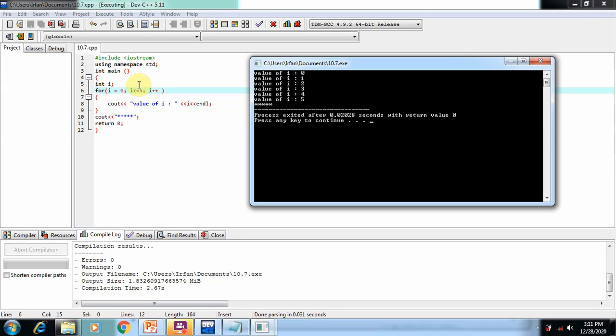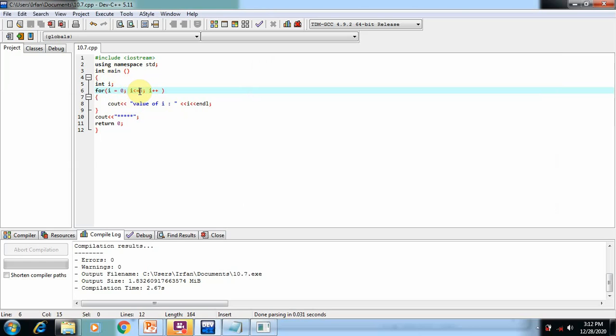I hope you understand very well that the four components play a very vital role in each and every loop statement, that is initialization, test expression, update expression and body of the loop. All these elements are available in each and every loop. So here you can see the test expression is evaluated first. Only when the test expression is true, the body of the loop is executed. That's why it is called an entry check loop or entry control loop, because the test expression is evaluated first. But in the upcoming topics you will see the exit control loop also.